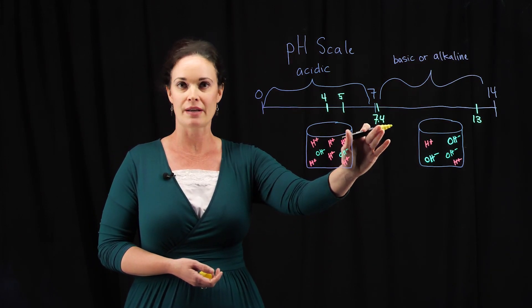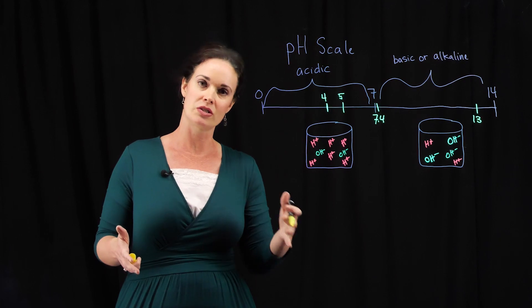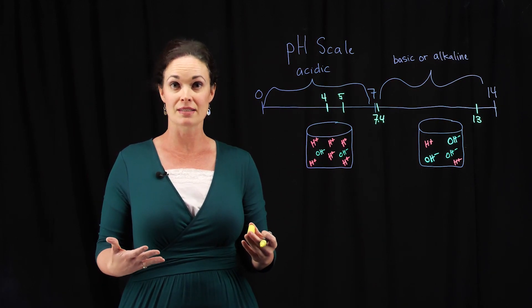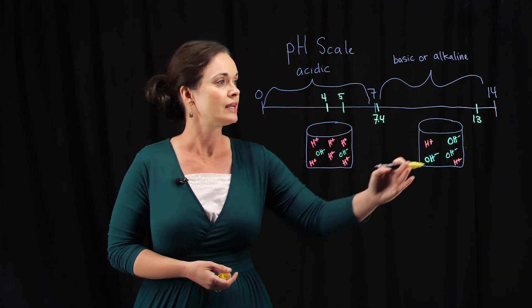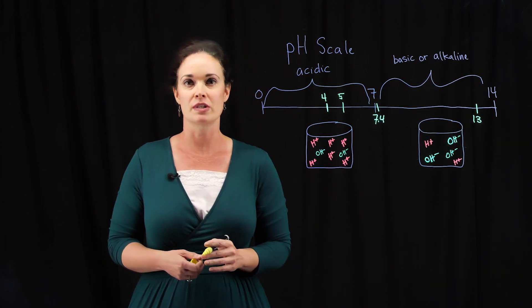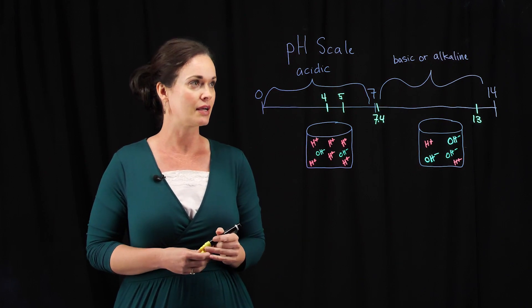Human blood, which has almost a neutral pH just on the side of alkaline, has far less hydroxyl ion and far more hydrogen ion than does bleach with a pH of 13, which has almost none of the free hydrogen ion.